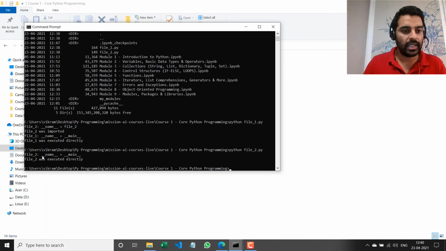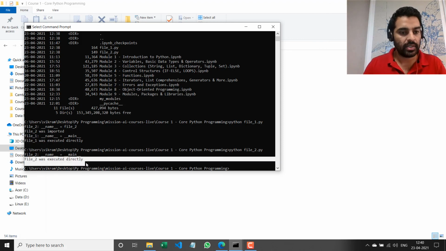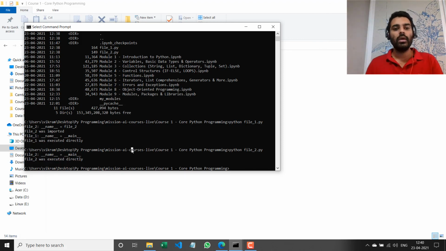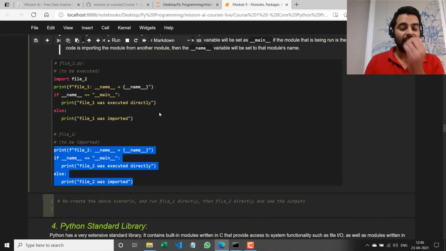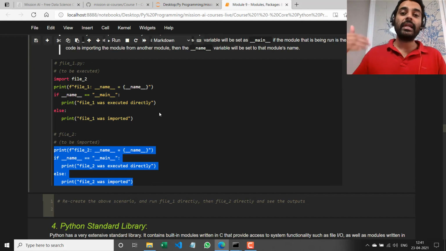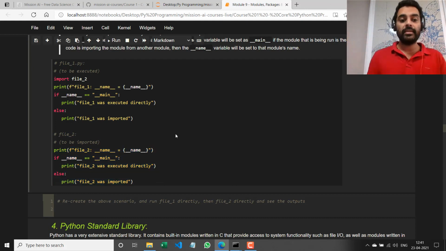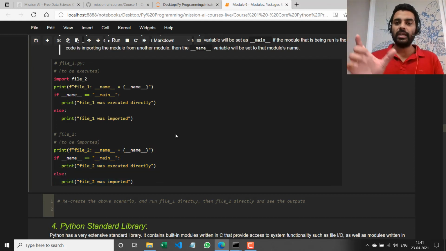So you can see that in file2, the value of __name__ becomes __main__ and file2 was executed directly. So basically __name__ is a special variable that gets set by the Python runtime. So if the file that we are currently in is the file that was directly executed using the python command, then the value of __name__ is __main__. Otherwise, it's just the name of the module.